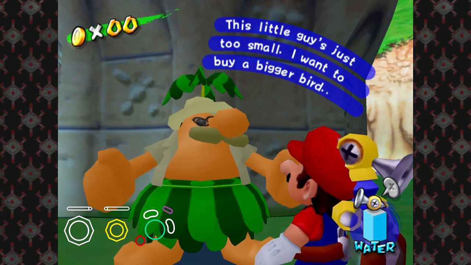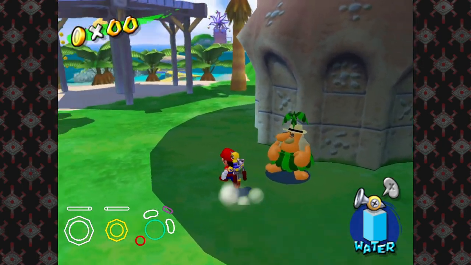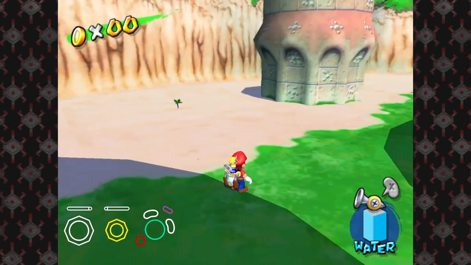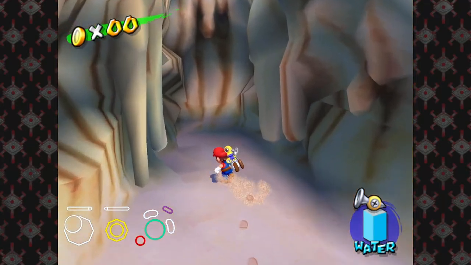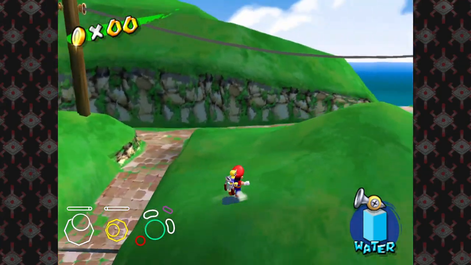This little guy's just too small. I want to buy a bigger bird. What little guy? Oh, no. Poor man. He's gone insane. He's seeing things. Oh, no. This was the opposite of how I wanted that story to turn out. So he needs a hug, dude. He needs a hug and a bird. Someone buy him a bird.